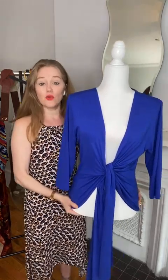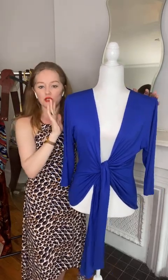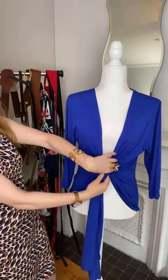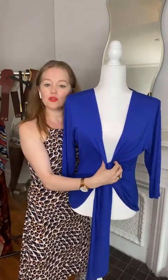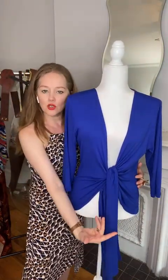Now, my clients actually called this the magic top. It was absolutely amazing, because it has made such a difference to women and their bodies. The reason is the cinch right into the waist, and then these ties go down the body, again elongating and making you look taller. Ladies, anything that goes down the body is going to emphasize your length and make you look taller automatically.